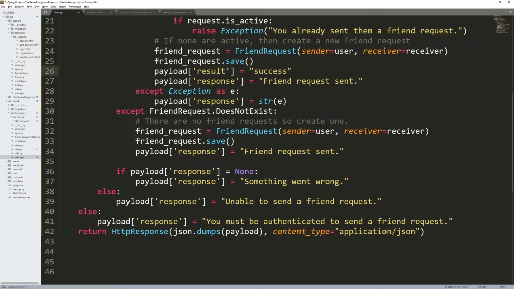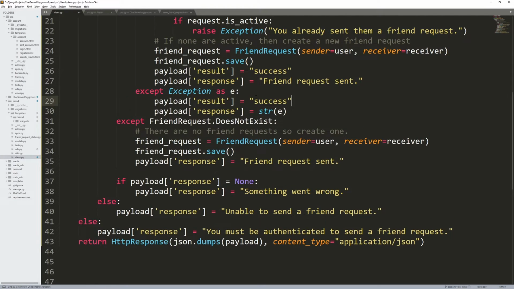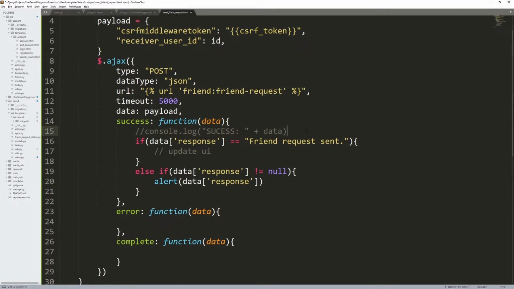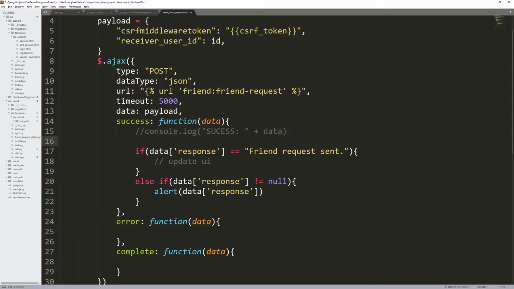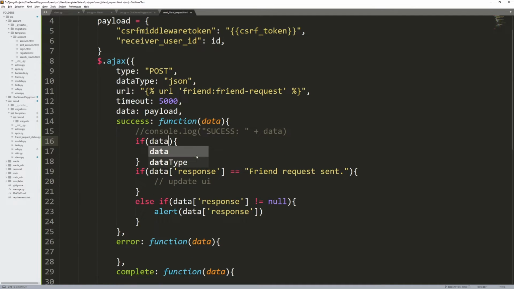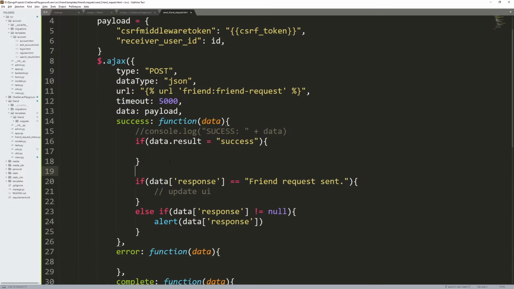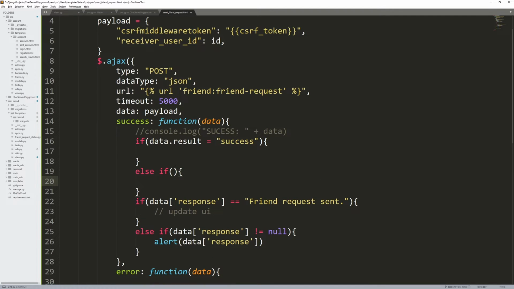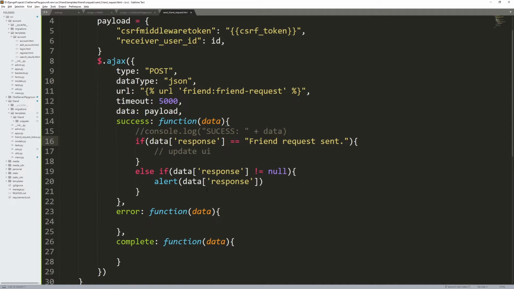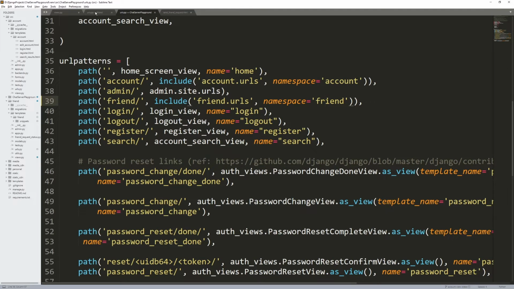Otherwise, whoops, I forgot a C there. And then if there's ever an error, you could do error. And then inside of here, you could check for that, just like we did with the other one. You could do if data.result equals success, and then else if data.result equals error. That's probably a better way to do it, but I'm just doing it quick and dirty. So I don't really care.